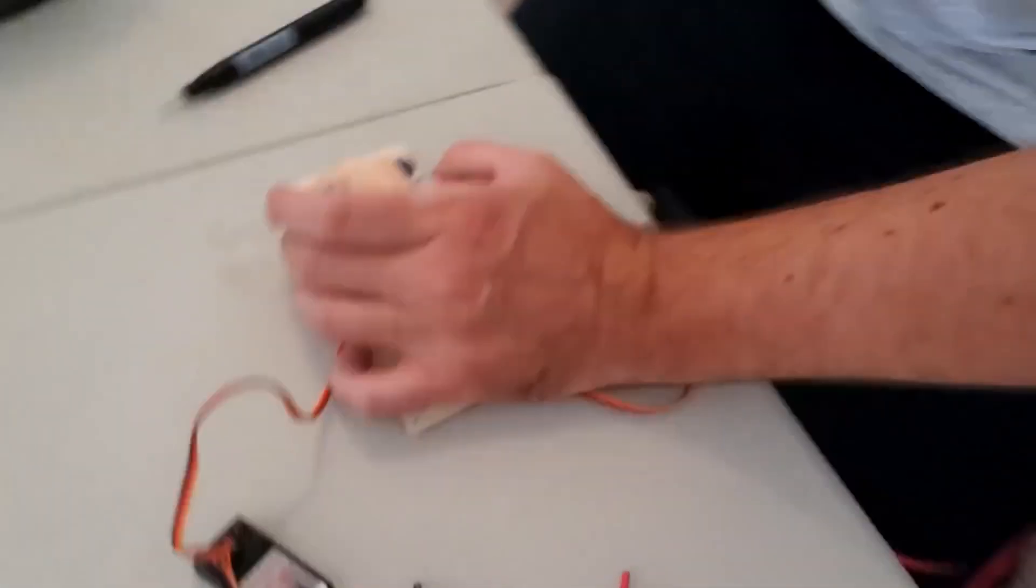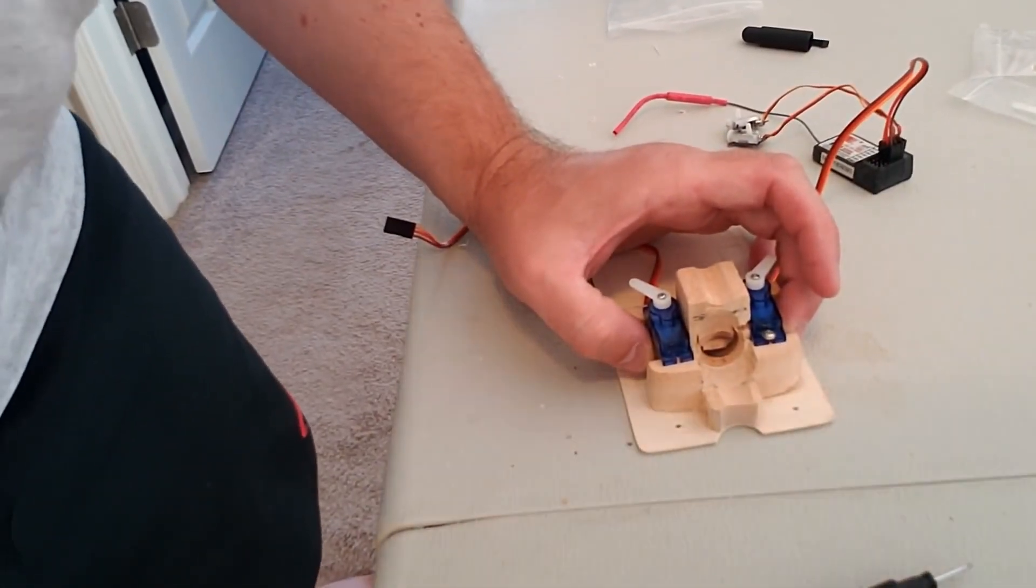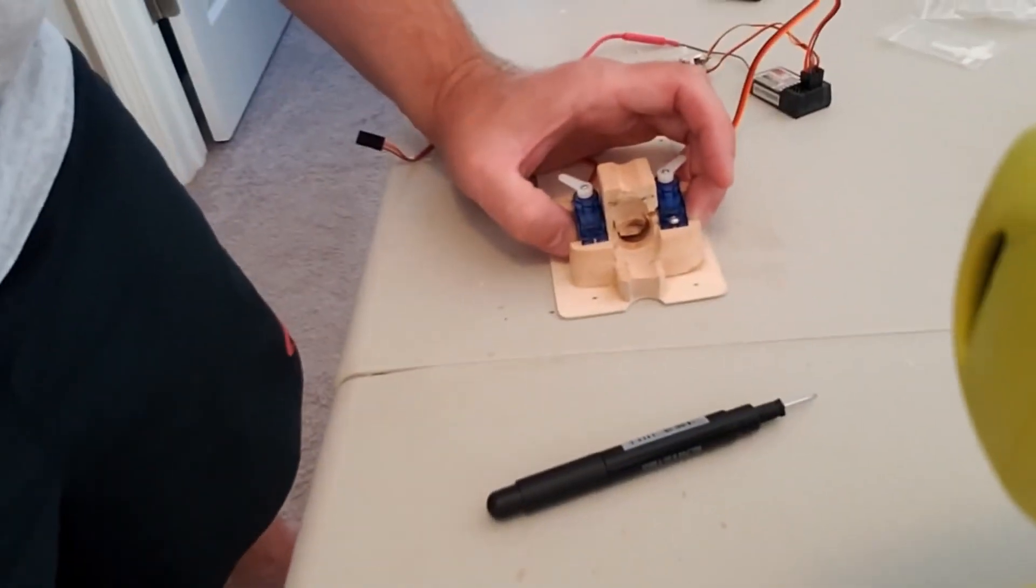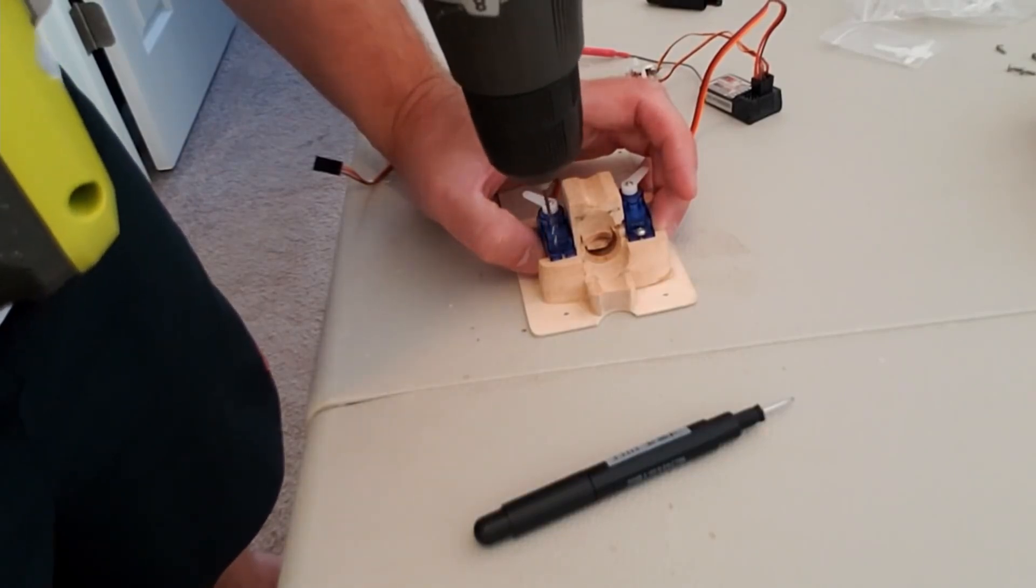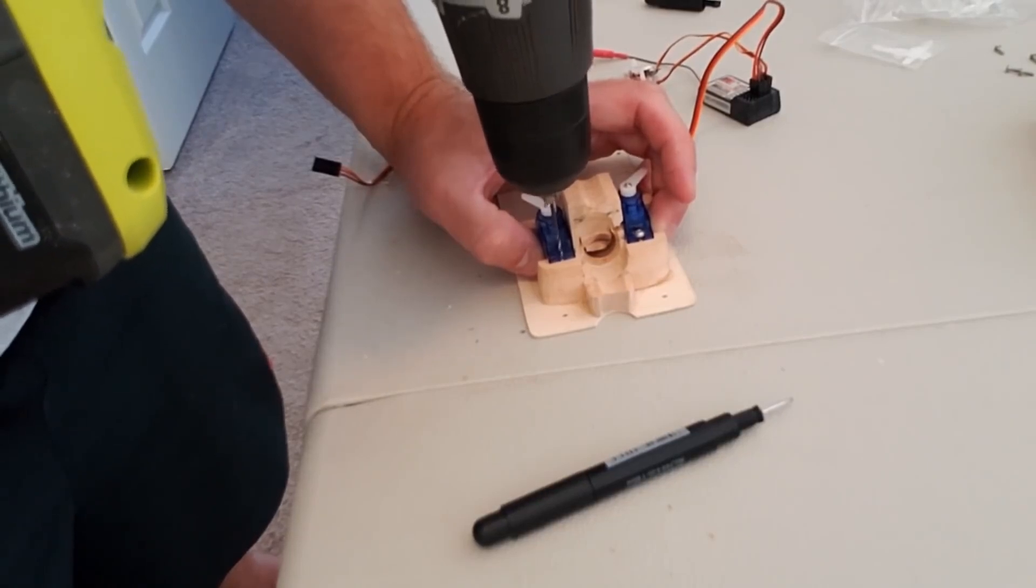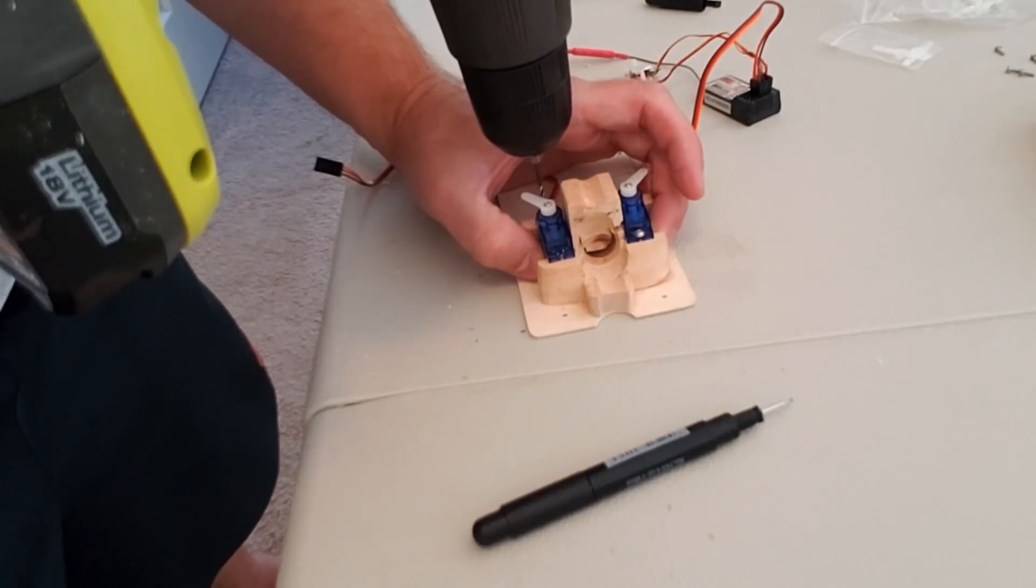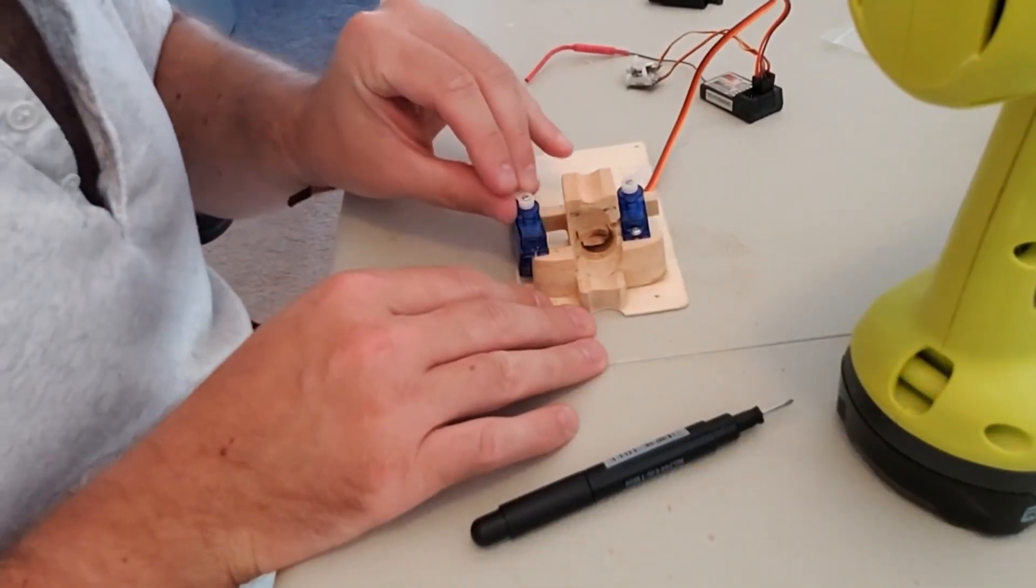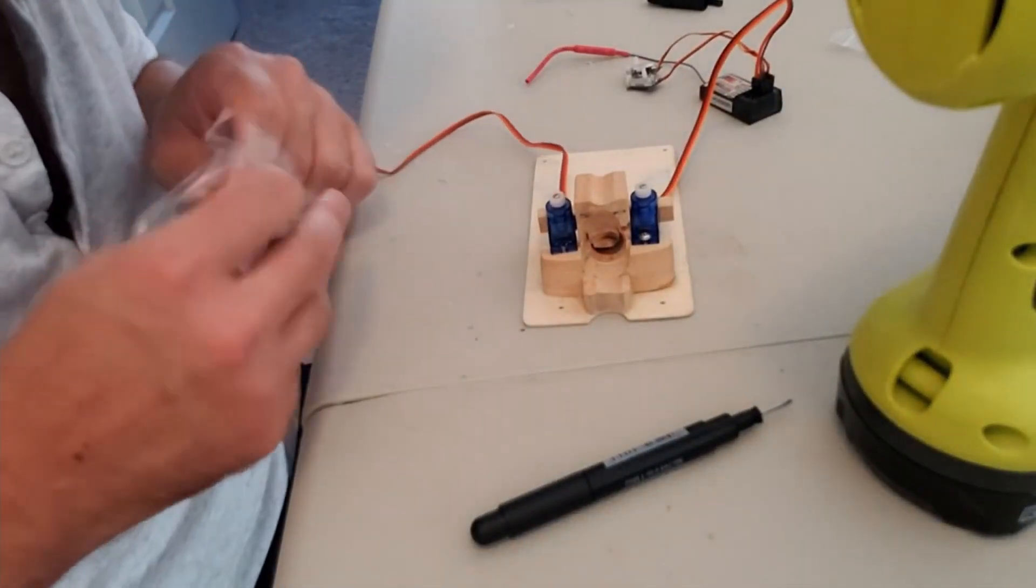But then it came time to install the hardware onto the skydiver's body to make sure everything fits and works like it's supposed to. Obviously I'll have to remove it all before I paint the skydiver but honestly I just wanted to get this part out of the way because it's like one of the two things that had me a little nervous to be honest. Calling potential fail points if you will for this particular one. I was nervous that I only had a little bit of room of clearance with those screws I used to secure the big blue arm servos to the body mount. I really didn't want to split the wood trying to screw these in. And the other fail point being the whole releasing the skydiver from the drone thing, you know, just kind of a big issue, but we'll get to that later.